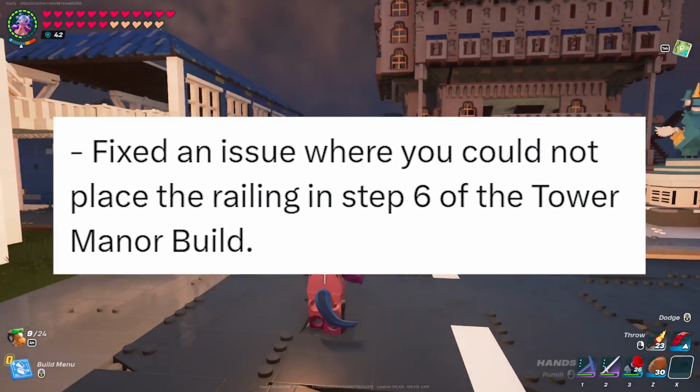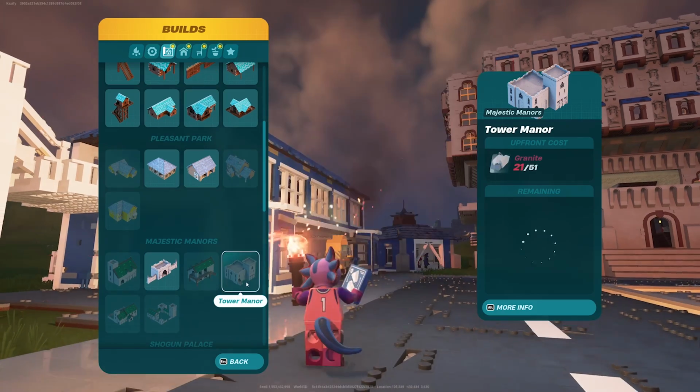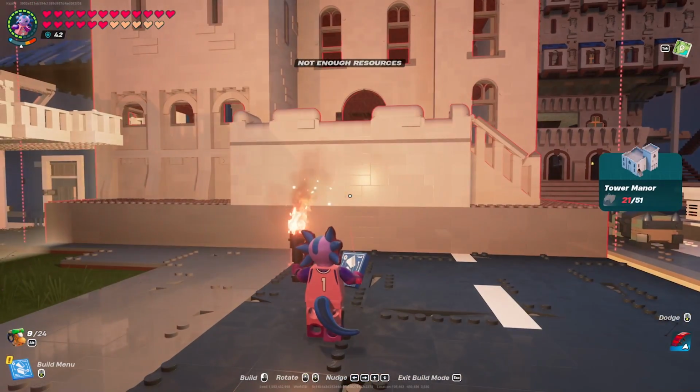Fixed an issue where you couldn't place a railing in step 6 of the Tower Manor build. That is just the most random update ever, but I guess if you were building this and you were having trouble with it, then there you go.